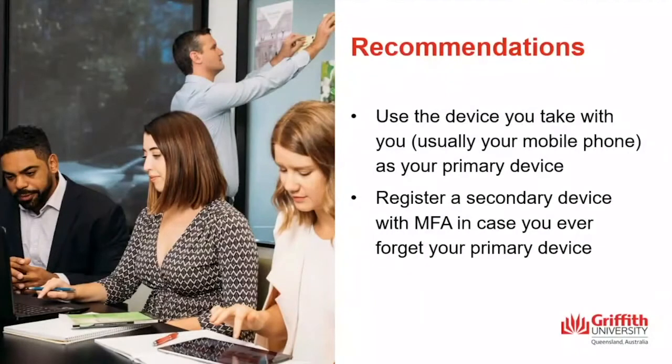There are a couple of recommendations for installing MFA. The first one is to use the device you take with you everywhere you go, which is usually your mobile phone, as your primary device. The second recommendation is to register a secondary device with MFA in case you ever forget your primary device. So you may have your mobile set up as your primary device and your laptop at home as your secondary device.